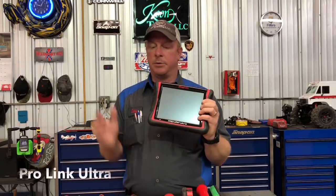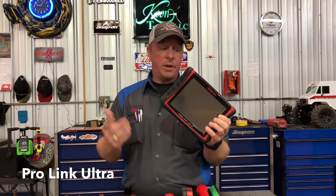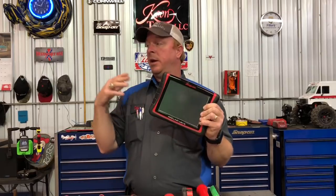They offer a lot of things that are kind of more of a specialty niche. Their scanners, for instance, this is the ProLink Ultra. It's a fantastic scanner. Granted, it was a very expensive piece of equipment, but I had some issues with it. I picked up the phone and I called Hamilton, and Snap-on sent a rep down here from New York to look at the scanner, and we went through some issues with software. They fixed it, they updated it. I mean, that's pretty impressive. I don't know that I could have bought that at Napa, and I doubt whoever makes their Napa scanners would have stood behind it like Snap-on did. So I've been well pleased with the way they stand behind their products.